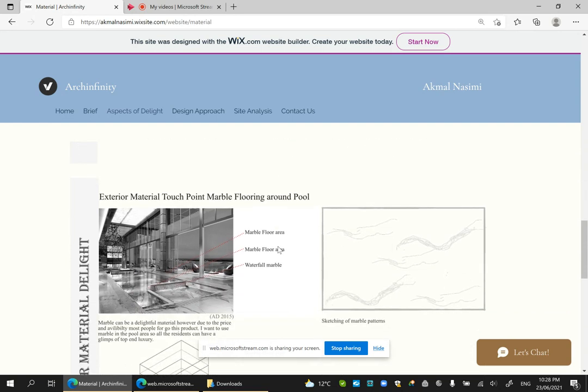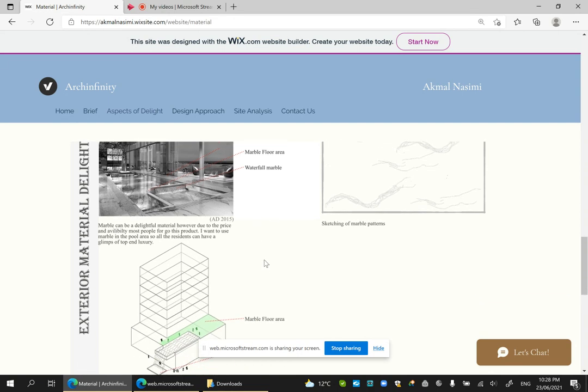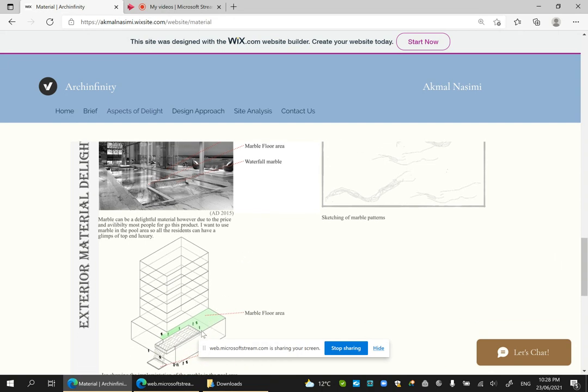The other material that I really wanted to look at, and I think it's a very delightful material, but I can't work it through the whole building, especially with how expensive it can be and not really the most sustainable option as well. But either way, I wanted to work it into the building in the best space that I could for all the residents to enjoy.